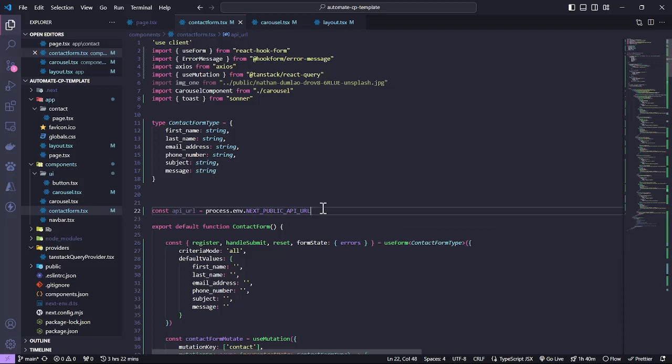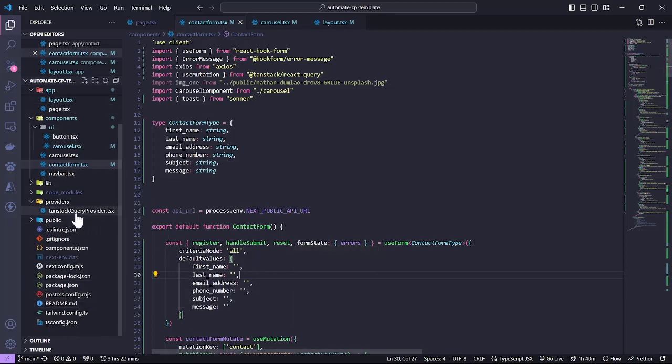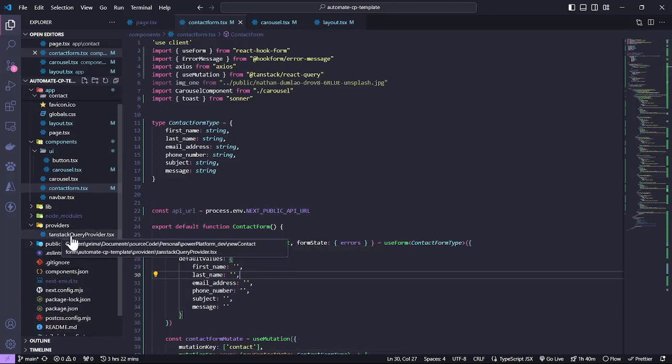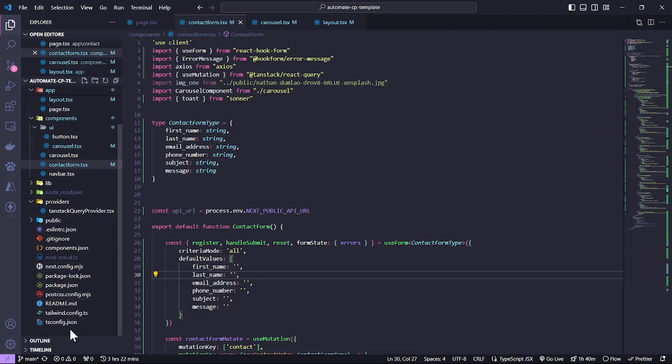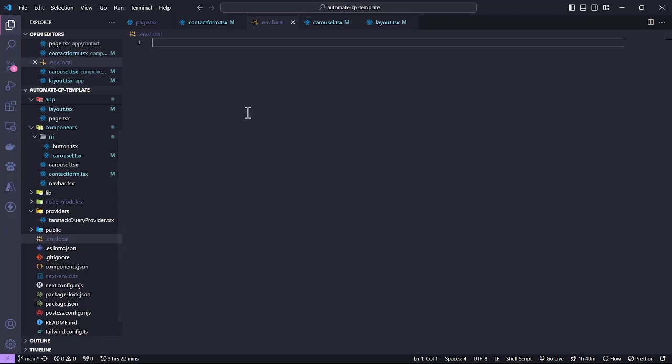So I'm going to copy this. After copying it, I'll create an environment variable called env because I'm using Nextjs. We have this env.local and I'll bring it here.